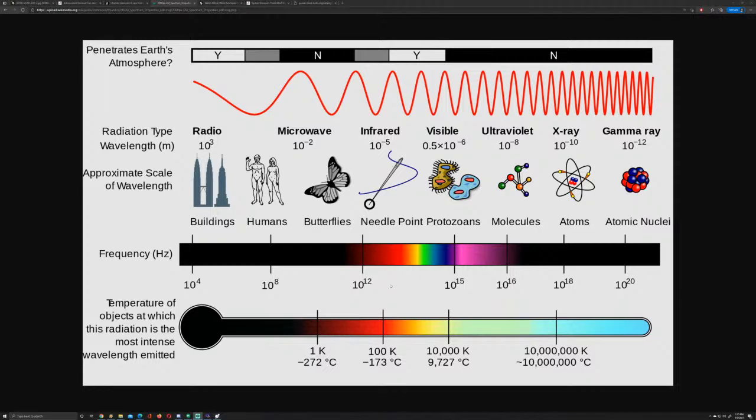Above that, we have a gamma ray. Now, gamma rays are very, very short wavelengths, super high energy. They are very deadly to humans. They will destroy your actual DNA if you get hit by gamma rays. To some extent, X-rays could do that as well. And you find gamma rays and X-rays around active galactic nuclei. You find them in supernova remnants. Anywhere there's a lot of energy.